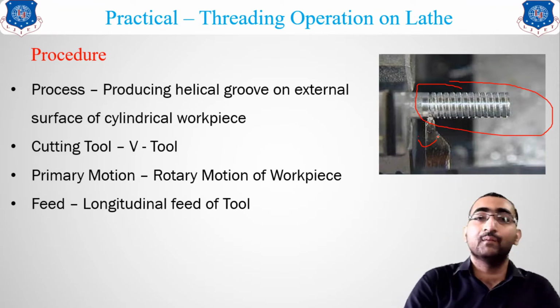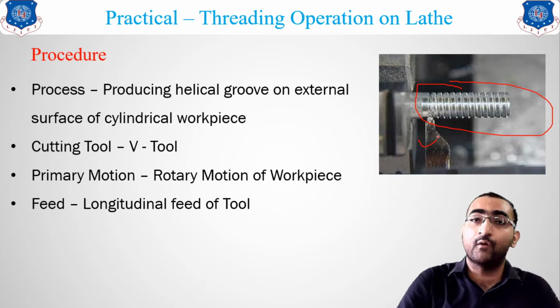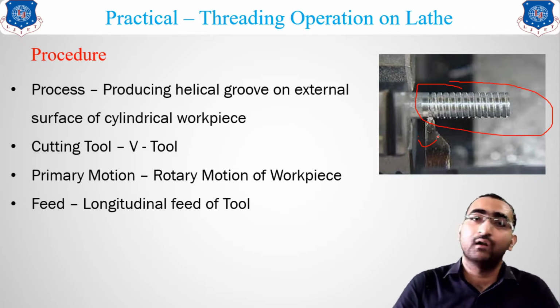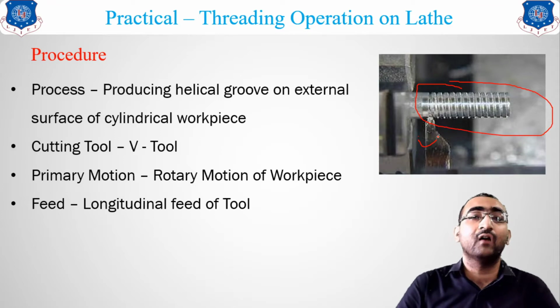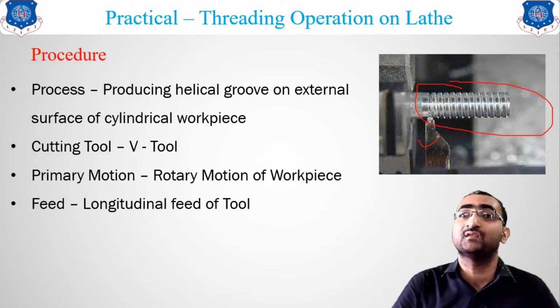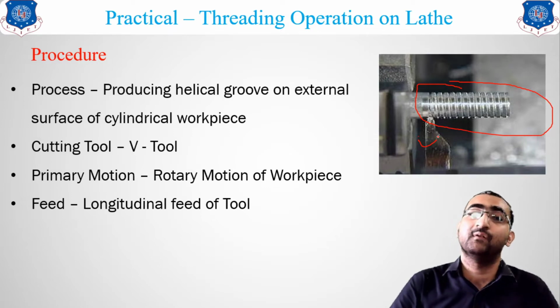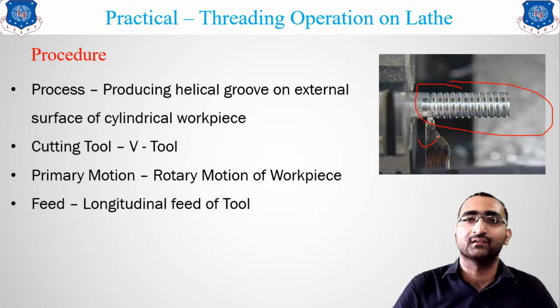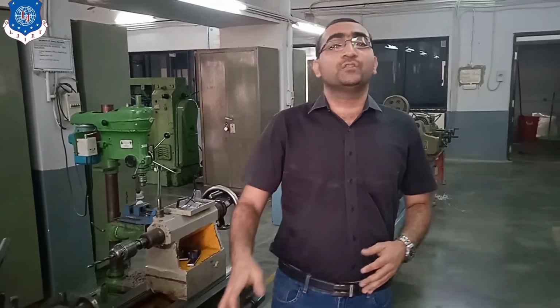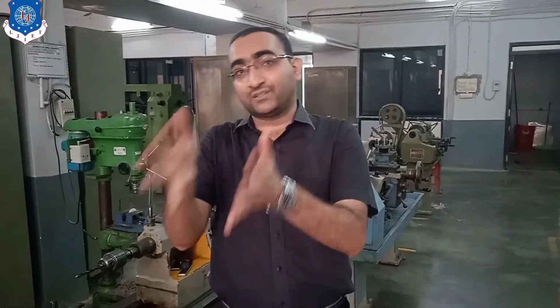Now what is the mechanism, how are we going to perform it on a lathe? Let us see directly in the practical view how the adjustment is done and what the different parameters are which we have to keep in mind before doing the threading operation. So the next operation which we are going to see is known as the threading operation. You might have seen threads generated on a sample. Now, how can we make this thread with the help of the lathe machine?